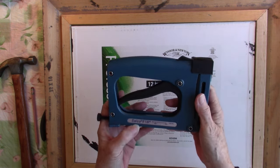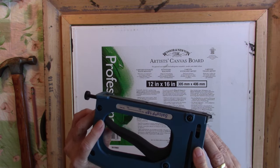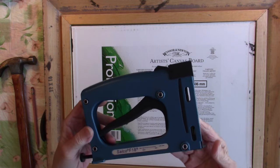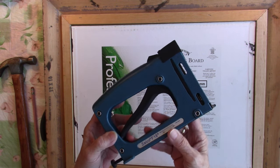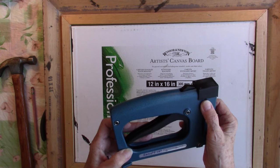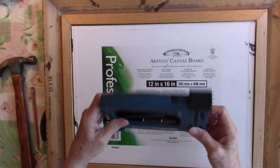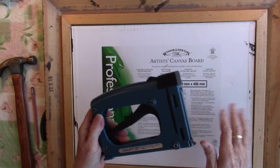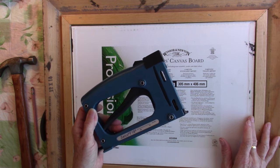The most important thing I forgot to mention is this — it's called a Salco F80, also called a brad nailer. It's like a staple gun only it uses brads; it's especially for picture framing. I think I paid around 65 to 69 dollars for this online, bought it from the company itself. If you do a lot of these canvas panels, this is just a great tool to have.